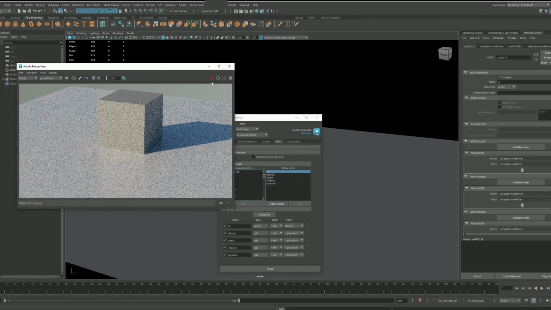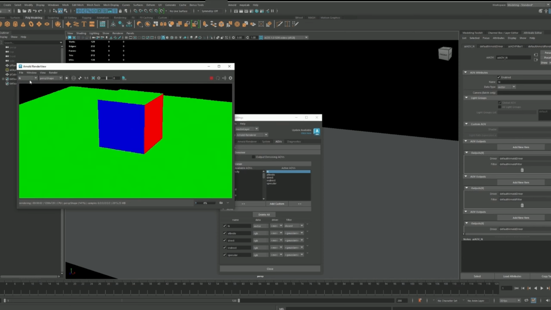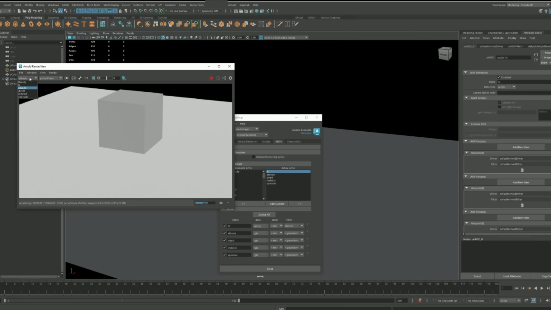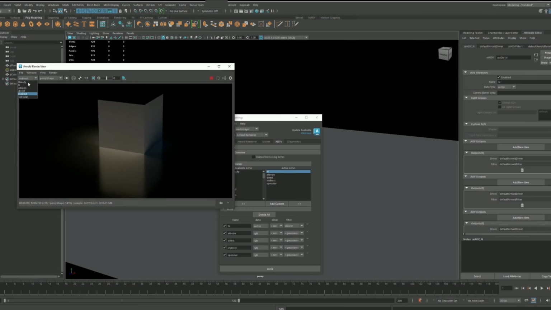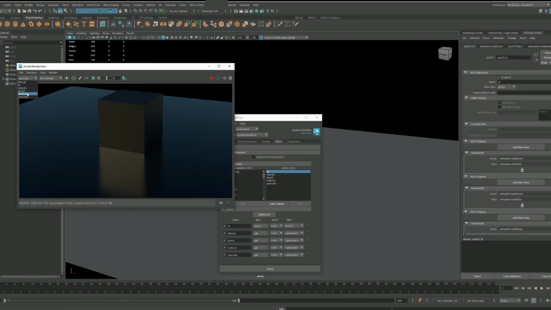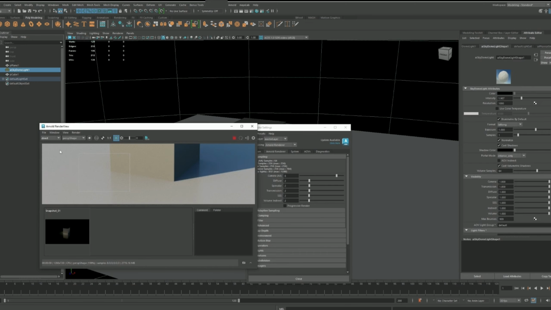And now to view these, I can press play and it will show up over here, and you'll see the normals are there. Albedo is just the texture. So if I was to put bricks, you'd see the bricks in there. Direct, indirect, and specular. So the indirect is the GI. So if you look at the direct light, so we're at the beauty right now, right? And then if we go to the direct light, you can see there's some noise in there.